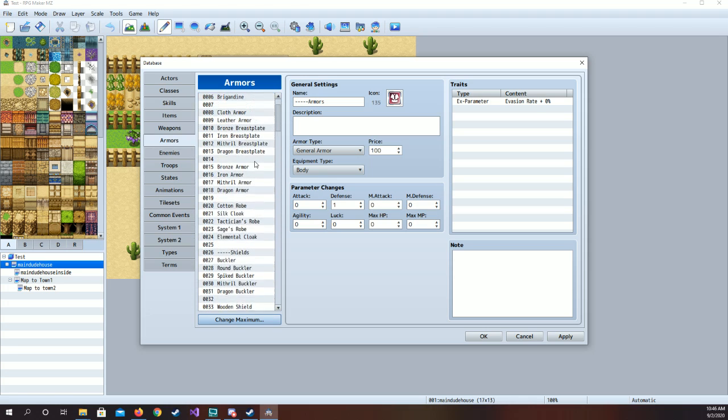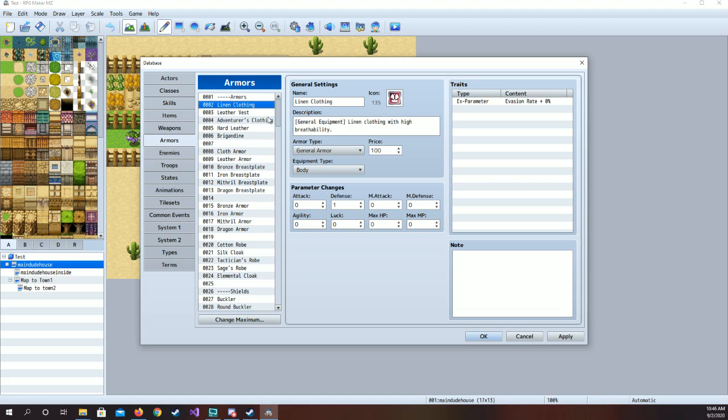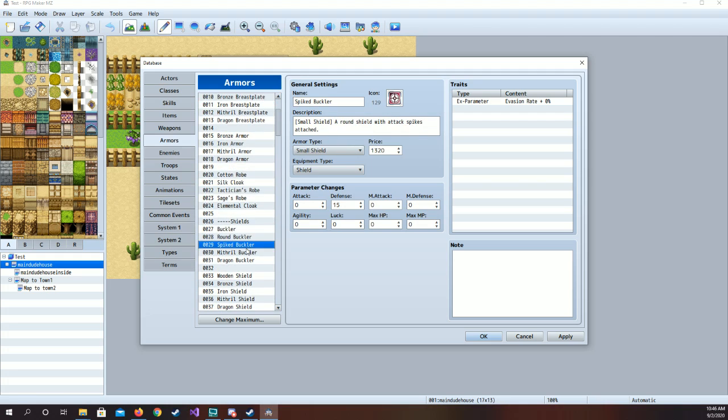And if you look at it, for instance, let's go to leather. It says general equipment, linen clothing, so what it is, description, icon, general armor, price, body, how much it increases defense, and there's nothing else here. And that's pretty much going to be the same.